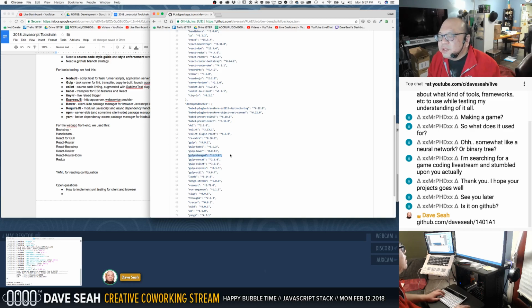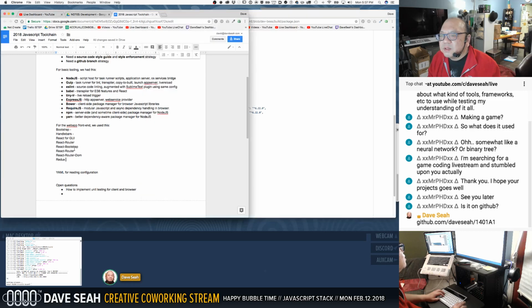I don't know if we're really using Gulp changed here. We use the following. Bootstrap, GUI components and the data binding.